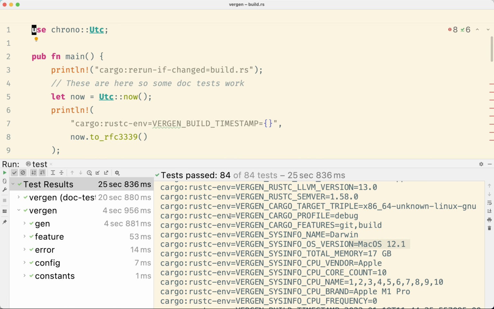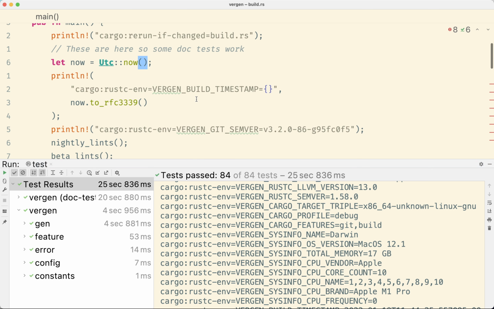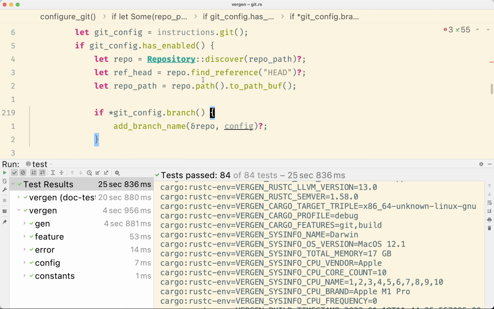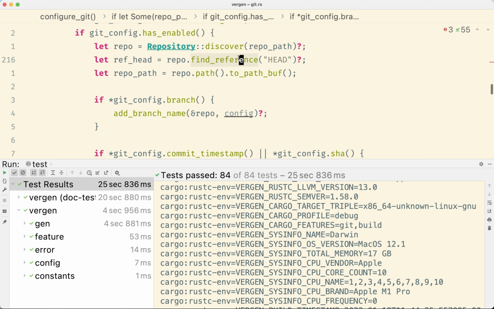So I guess people in the build.rs script just run Vergen print or something like that. And then it will print to stdout, to some buffer that they pass. Neat. Yeah, that's how it works. Let's see if we can break a test.